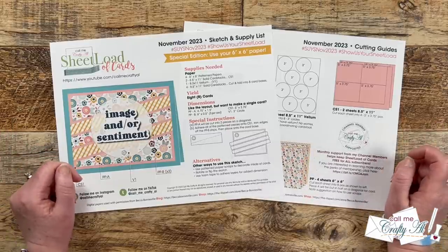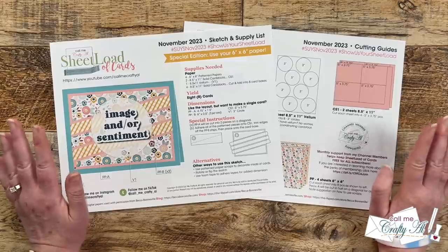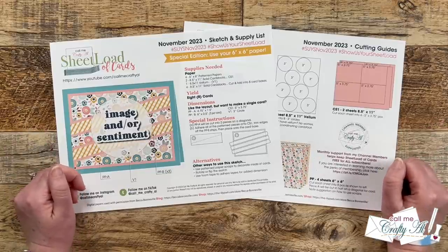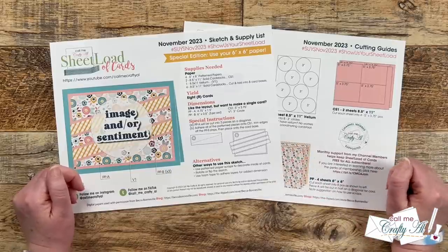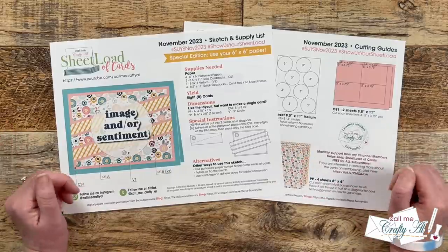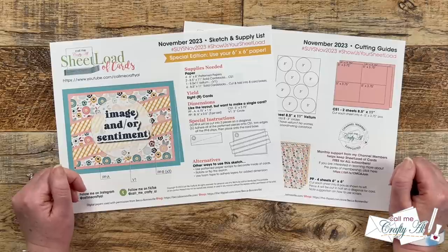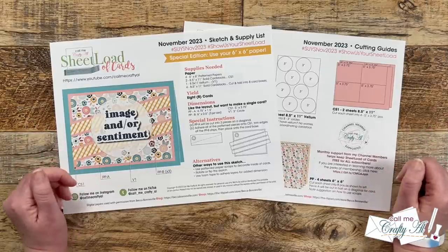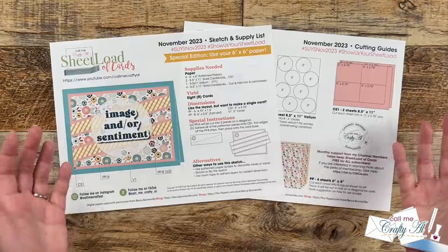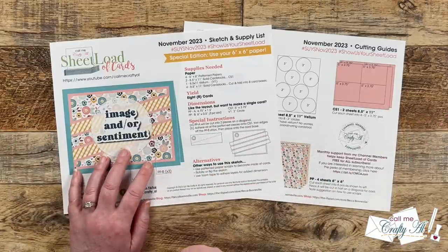This month is also a little special. We'll be using 6x6 pattern paper, and if you follow my suggested scraps usage, it will actually be a no scraps edition as well, which is 4 pieces of 6x6 paper and some cardstock and vellum for matting and the card bases. You're gonna yield 8 cards this month. Now, if 8 cards is too many for you, but you do like the sketch, or maybe you just wanna use up some scraps, I do give dimensions of each of the single pieces here on the printable.